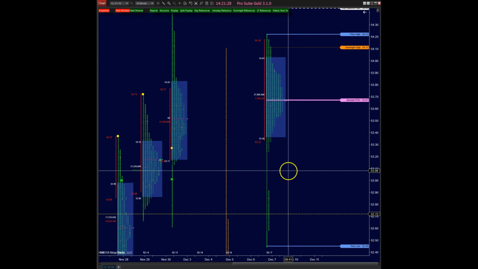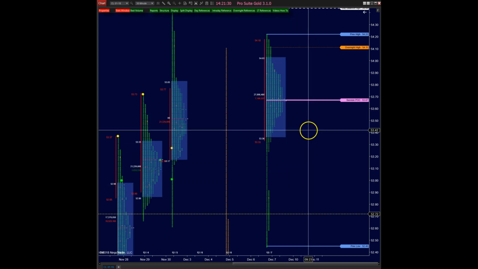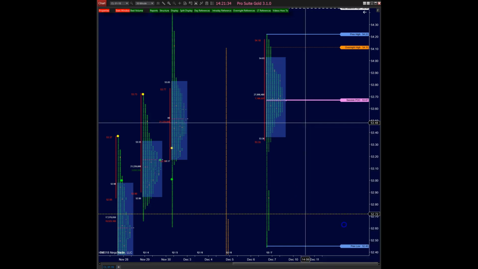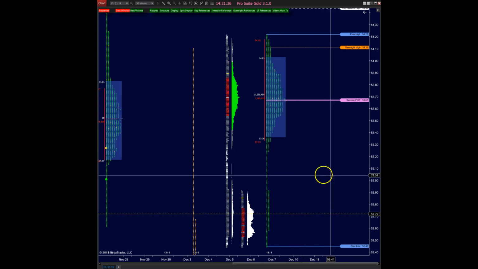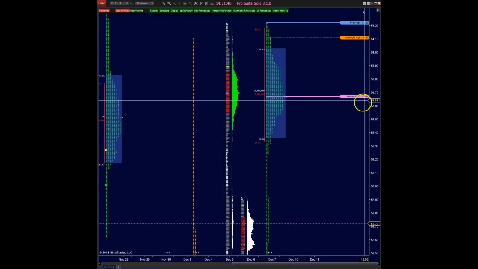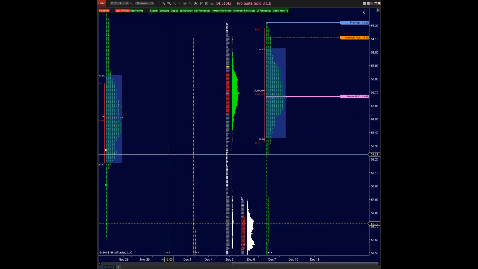First of all, here from the market profile chart, I will apply the current day volume ladder display. So now you can see that the numbers are now colored.